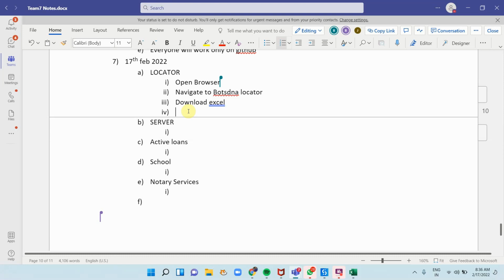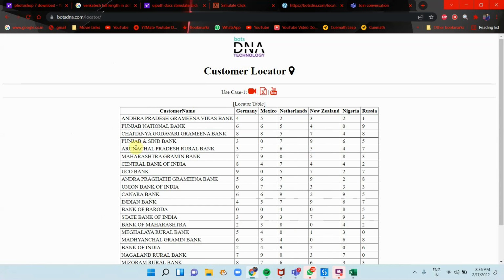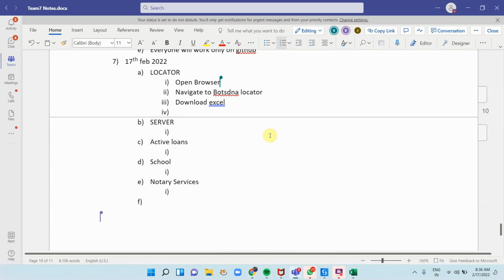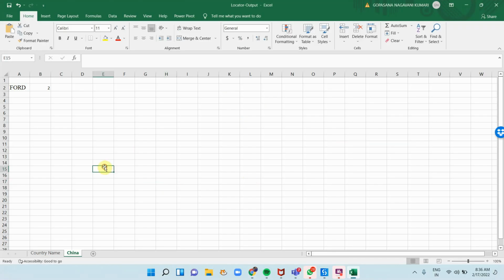Once you get the information, that is the static information that you need to work on. So when you are executing your bot, if you got this table, work only with this. No need to refresh again, and you need not take all the tables. Only the first table, whatever table you got while logging in. Okay, so download the Excel, but that Excel also doesn't have any data.